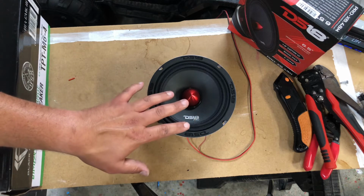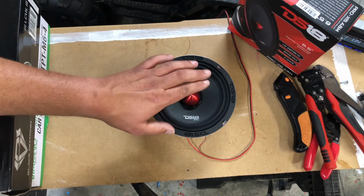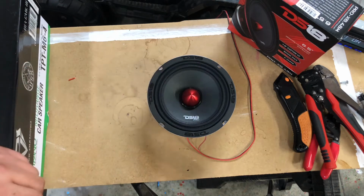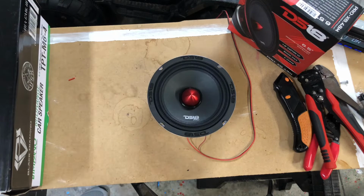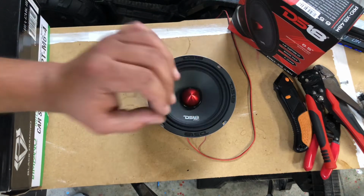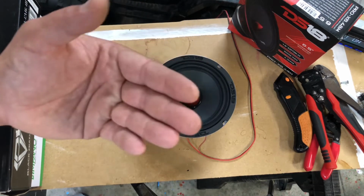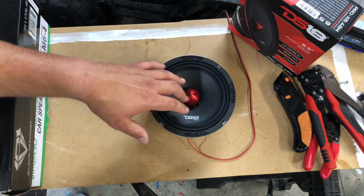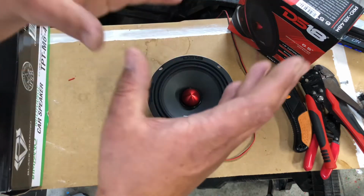And this one is the mid-range loudspeaker with the bullet. This is not the traditional dust cap, so this is going to be a more precise tone. That's why I have the camera facing upward, coming down, so it gets actual good sound wave quality. Because the other one's going to be more wide range, this one's going to be more directed.